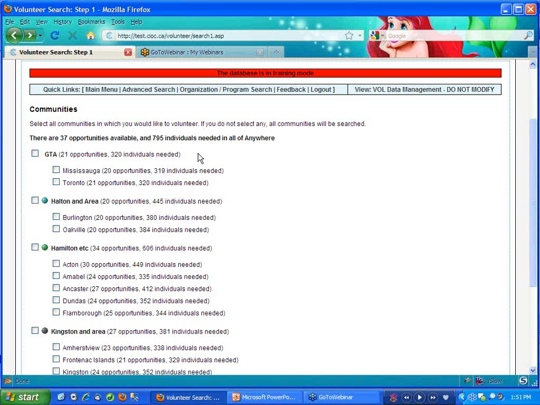Whether that's a number that's important to you, or whether you feel it's valuable to give people a sense of how many volunteers they're looking for. Some people may want to know: are you looking for a couple of people or are you looking for 500 people? Am I one of a crowd, or are you actually looking for just one or two people to fulfill this? That may be important to some volunteers. So it's a bit of a judgment call.